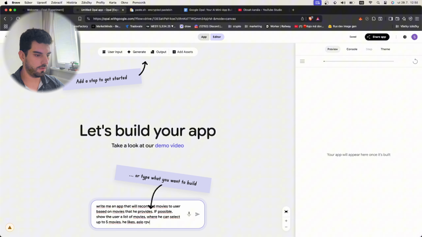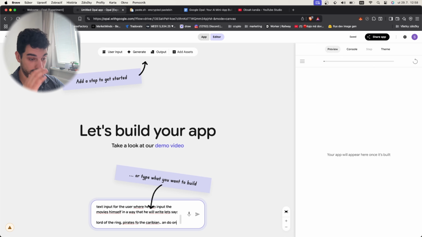Also, provide a text input for the user where he can input the movies himself in a way that he will write, let's say, Lord of the Rings, Pirates of the Caribbean, and so on.